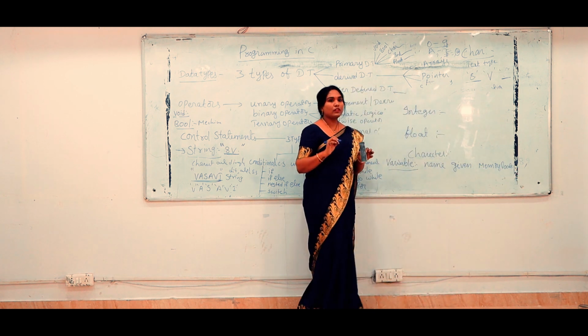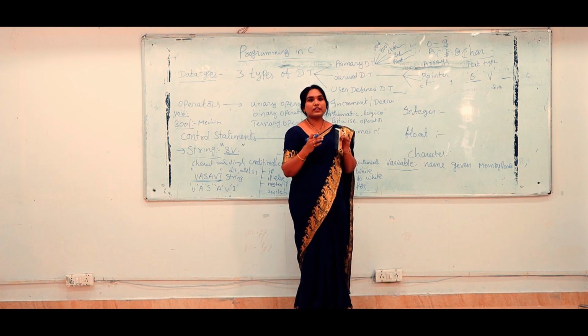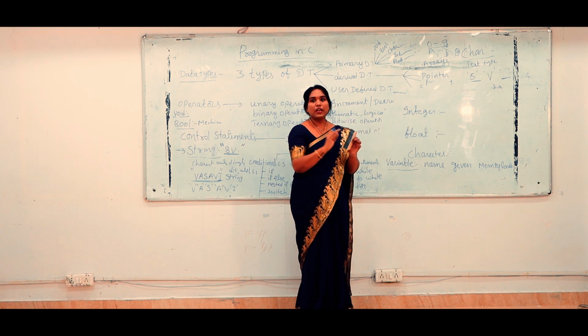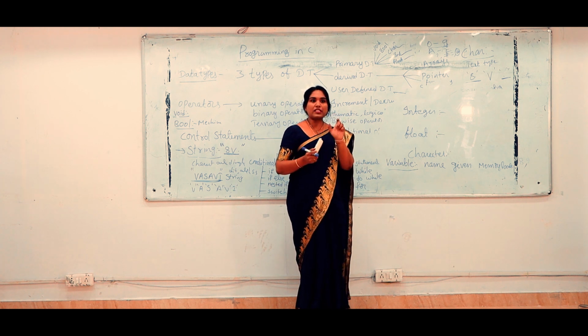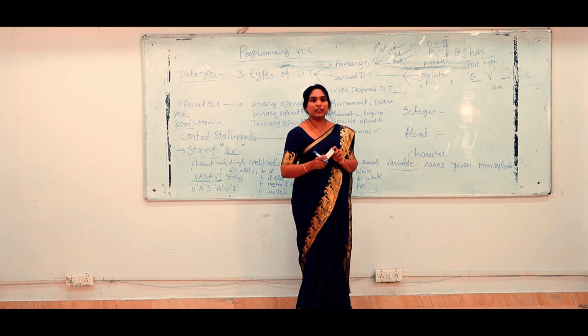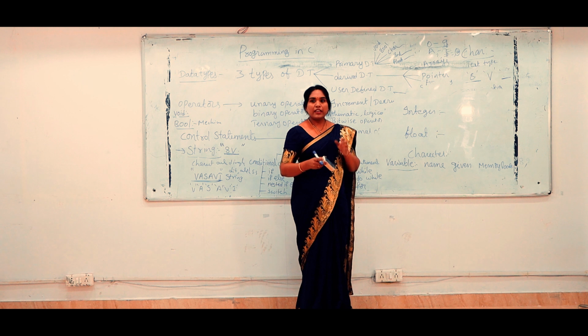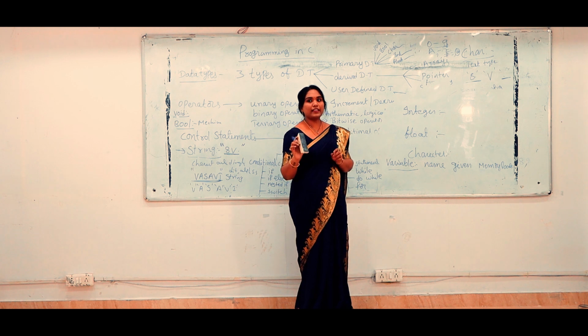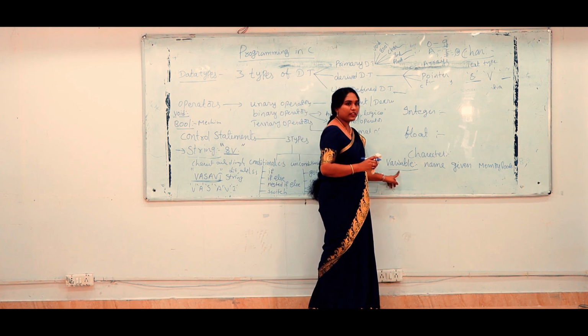For example, this is the general human example. In a street, we are staying somewhere in some house. Does that house have an address or not? Yes, it has an address, and that address has a particular name: street name, area, and a door number. These all are called the address of that house. Here also, to store the data, we need some space, and that space also has a name. That name is nothing but the variable.